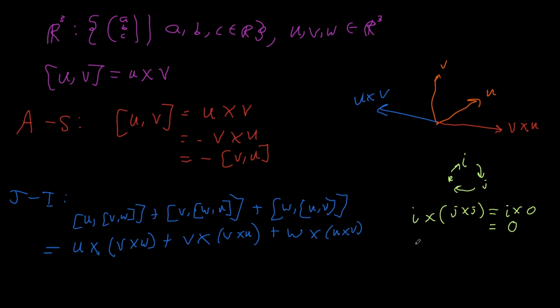Now let's change the order of the brackets, the order of the operation: I cross (I cross J). Well, I cross J is K, so we have I cross K, and I cross K is negative J, which is not 0. So that's something to be very clear about: we do not have an associative operation. This Jacobi identity acts as a substitute for associativity. Sometimes you will have associativity in your definition, like matrix multiplication before, but here we don't have it, so we have to be careful how we proceed.